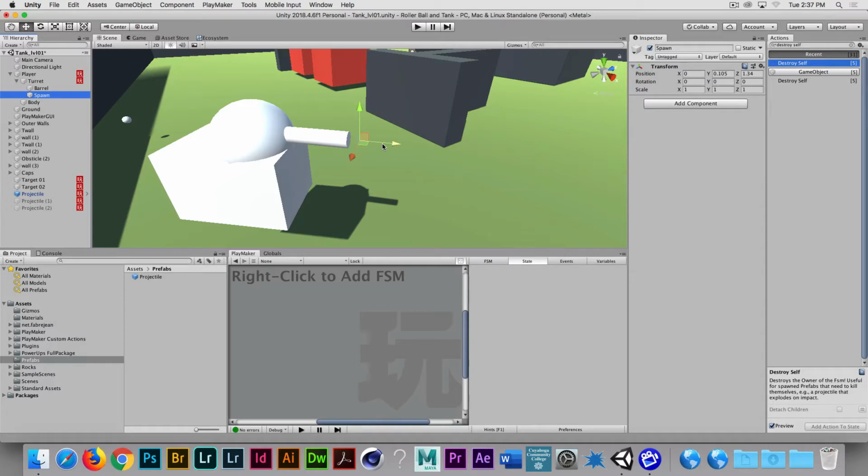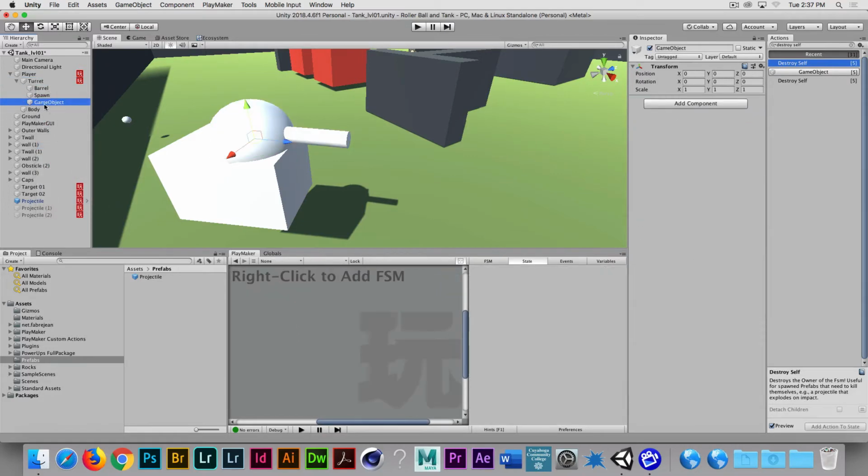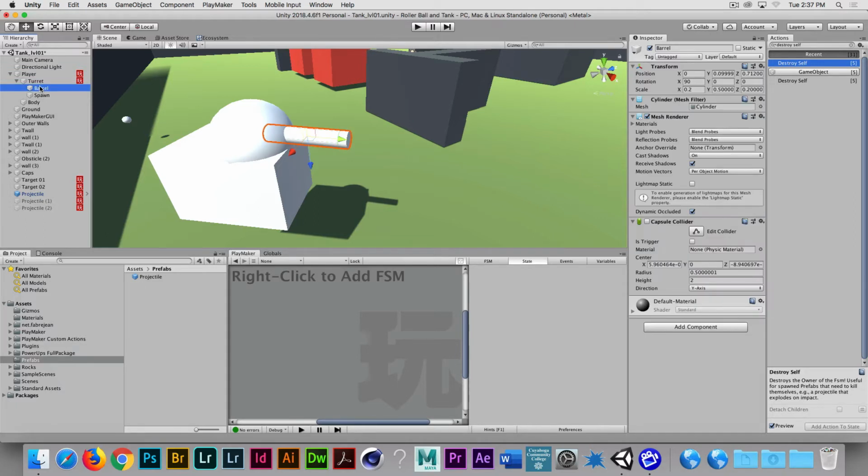Wait, what did you do? Where did you get the spawn? Where is the spawn? You made that? It's an empty game object that I just made. I made that by right-clicking on the turret, creating an empty game object, and calling it spawn. What did you say? Remember our previous conversation about when I said you should turn off the collider for at least the barrel and likely the turret as well? So could you do that again?